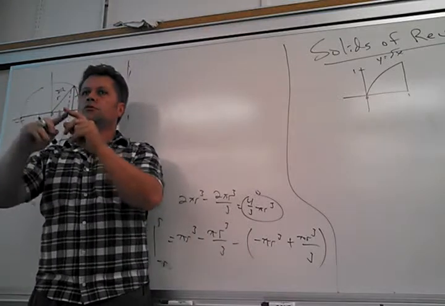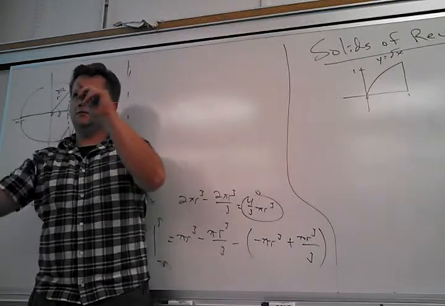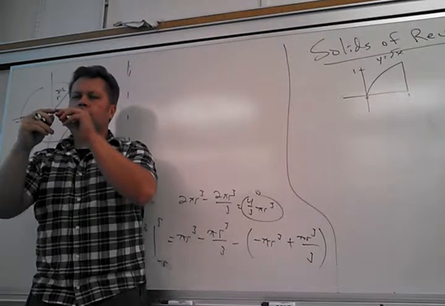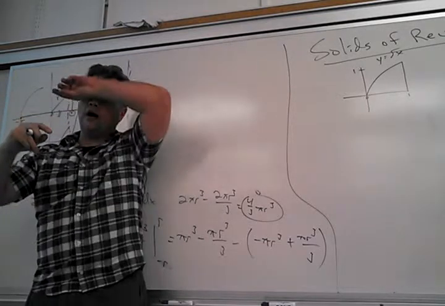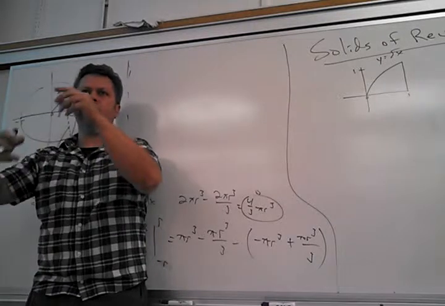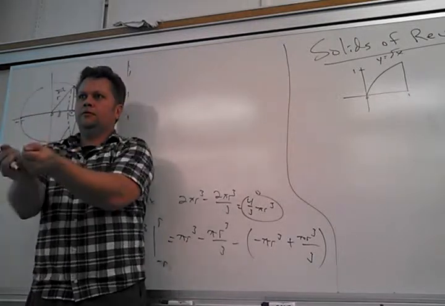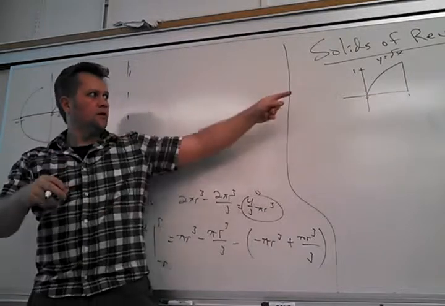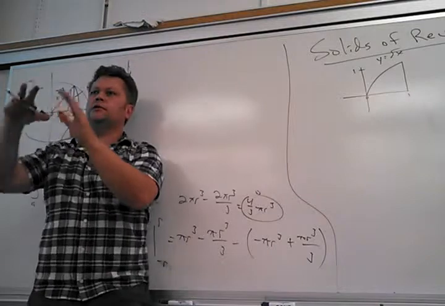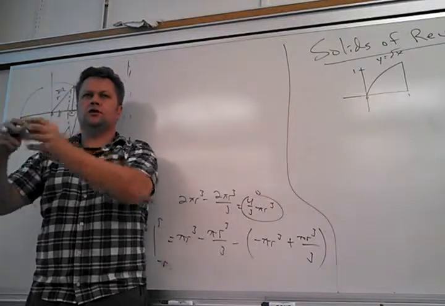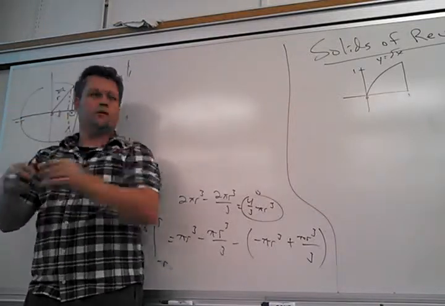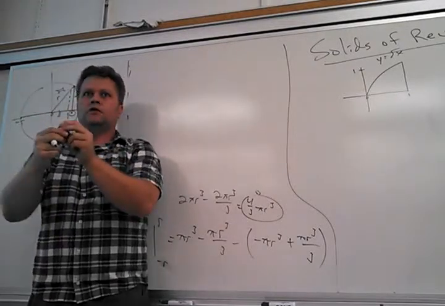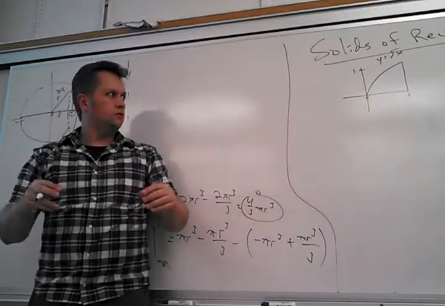But what we're going to do with this is rotate it. And this is the thing I left in my office. Back in the spring of 2010, I taught calculus last time, and I said, man, I wish I had one of those things that you open up. You know what I'm talking about? And now I do, and I left the thing in my office. It's basically shaped like that, like the one we had for Thanksgiving. It was a turkey, and you open the back of it. You know what I'm talking about. It was shaped like that, and you open it up, and then it's a sphere, or whatever shape it was.